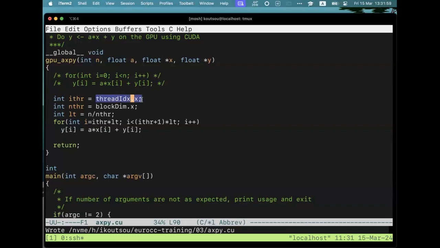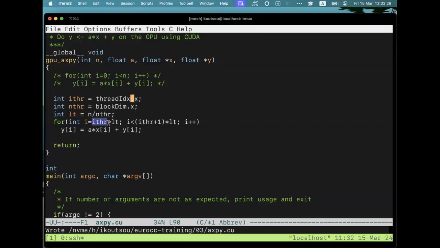So thread idx.x, as you asked before, is filled by the thread index. Now, Y is an array which is n elements long. And in the iteration here, the starting I depends on I thread.